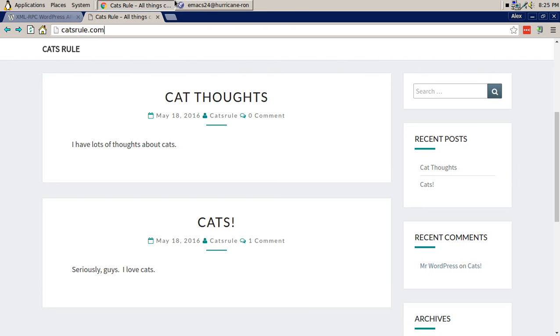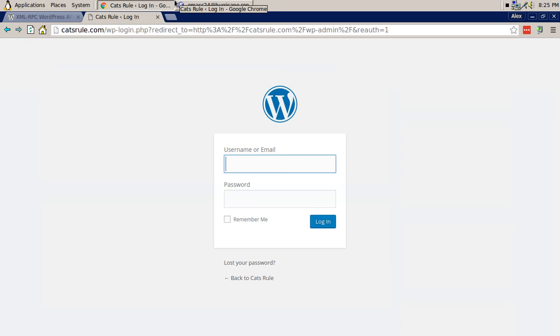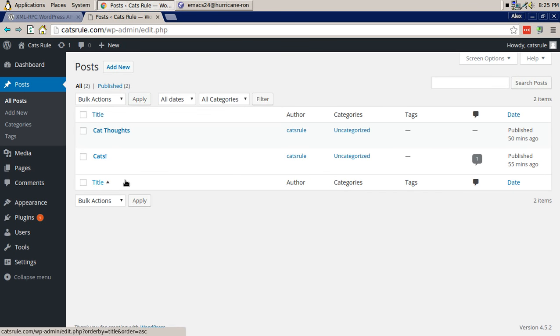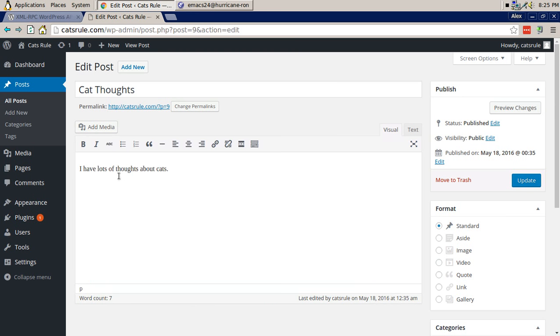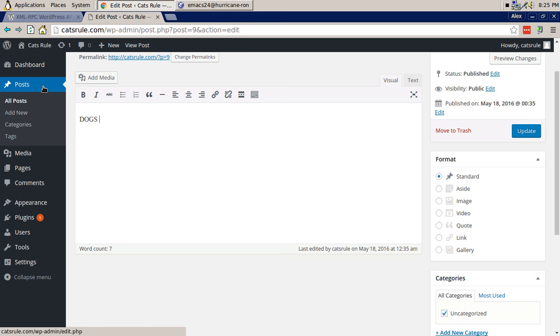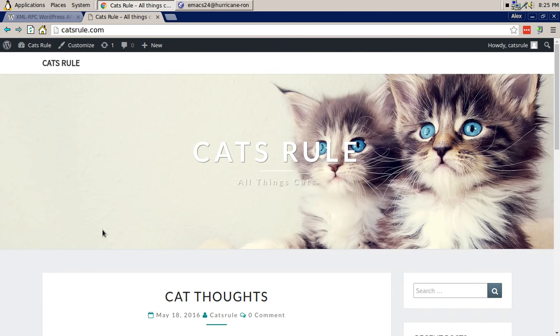All right, so we're going to give this a shot. I'm going to go to WP admin. The username is Cat's Rule, password Top Gun, and we're in. There it is. The cat blog is ours. And if I were a really bad guy at this point, I would probably change the real password to something else so the owner could not get in. I could probably sell the website to an advertiser, do all kinds of nasty things with it. But for now, I'm just going to do this, because that's where I stand on this controversial issue. And there we go. Website is defaced.